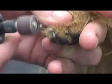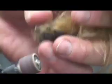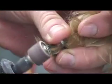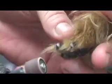If you do get a nail a little too short, there's a very good powder product out there to stop the bleeding and sanitize the area. If you happen to clip the nail too short, the dog is not going to bleed to death. The worst is that it's going to be a big mess for you to clean up.